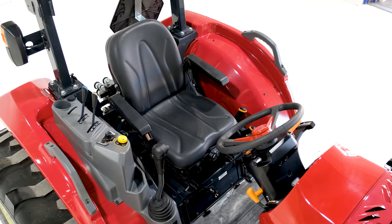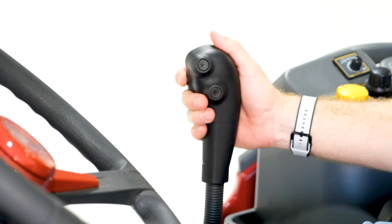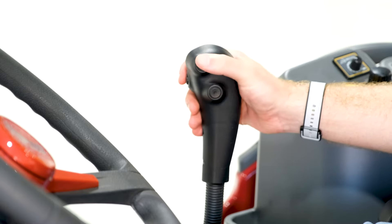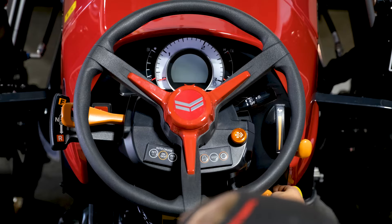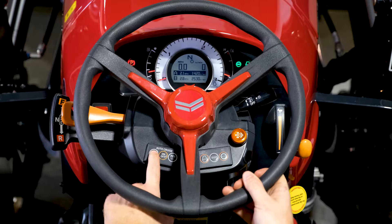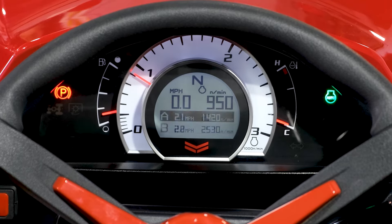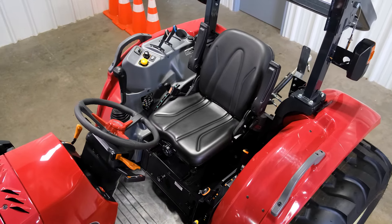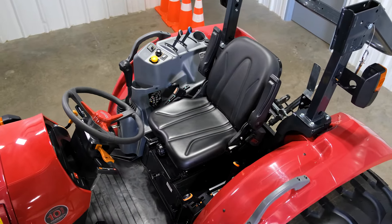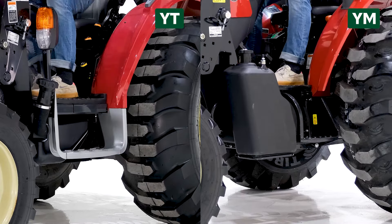On the YT3 series, the tractor feels a lot more premium, with the loader joystick positioned right next to the armrest with integrated buttons for throttle boost and AB mode, both of which put more power at your fingertips. There are other advanced controls on the YT series that you won't find on the YM, or any other tractor in this size for that matter: AB mode, throttle boost, electronic cruise control, two additional third-function valves with control levers nicely integrated into the tractor, and a digital display that allows you to customize ground speed and engine speed independently. Most of those features are a pretty big deal, but there are plenty of other smaller features that make the YT series preferable, like the more spacious and flat floorboard area and the nicely integrated step, which is a small but nice touch to the overall design.